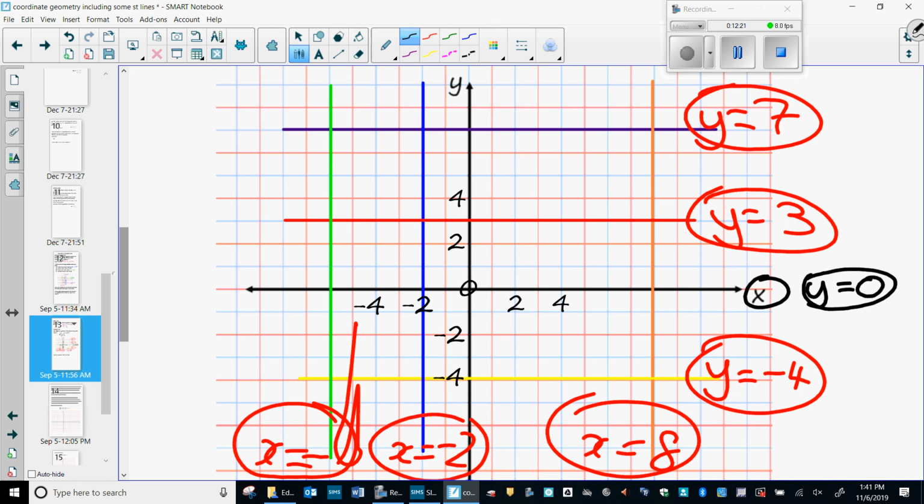But the y-axis is a vertical line. So what do we think its equation is going to be? Cindy? X is equal to 0. X is equal to 0. And again, I don't know if it's easier or not, just think of it as the opposite of what you think it should be. Something you can also consider is where the line intersects. Totally, yes. And that is the reason it is x equals 0 and y equals 0. But we just have to remember we call it the right one. So whilst the x-axis is the equation y equals 0, the y-axis is x equals 0. Okay, yes?